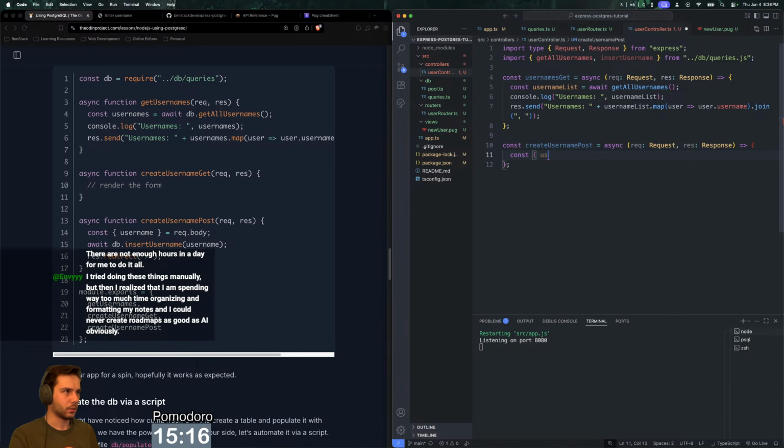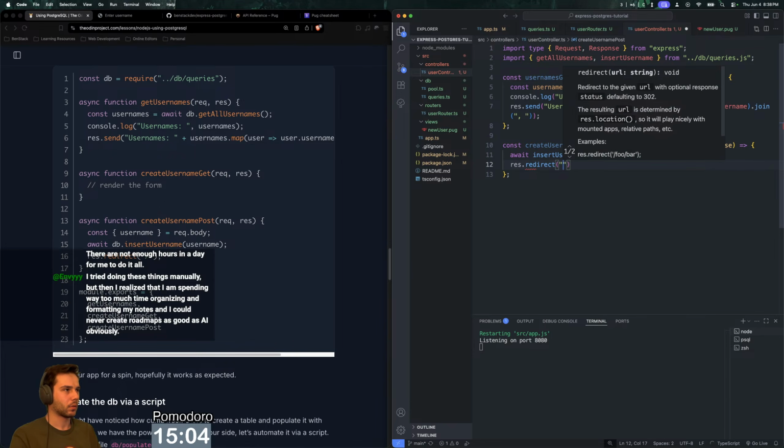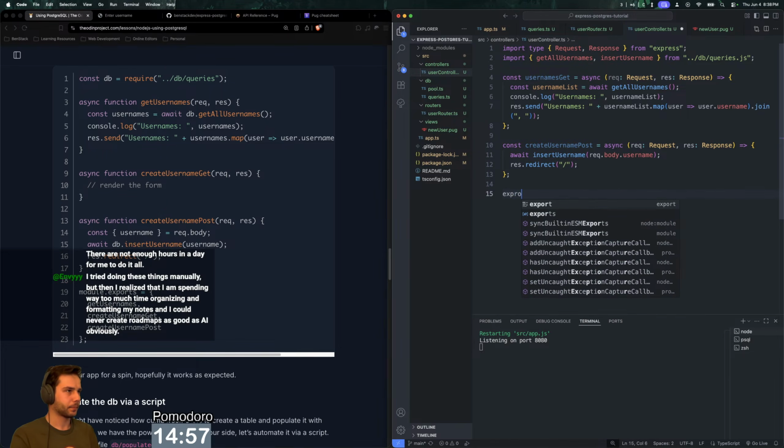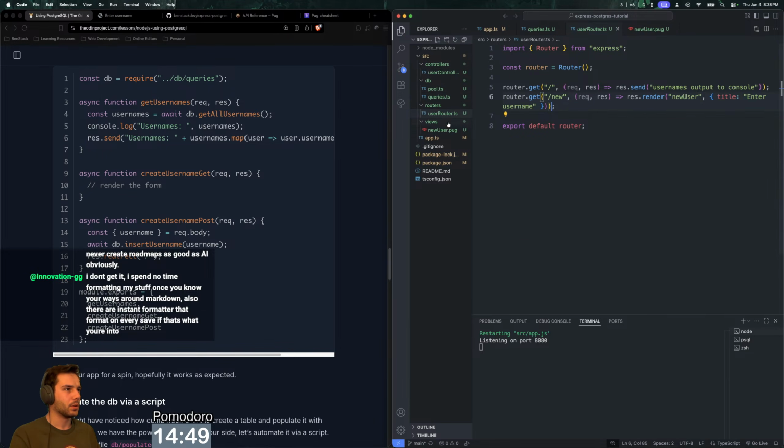Actually, I can just do this. Okay, so now there's our controller, and then we do that in the router.